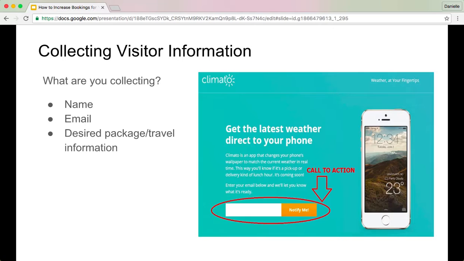And then what are you specifically collecting? I would recommend keeping it simple. Just name, email, maybe a detail about what type of package they're looking for. But if you just have one honeymoon package, that would not necessarily be relevant. Or, if you have several offerings, maybe you could ask them which package they would be most interested in.